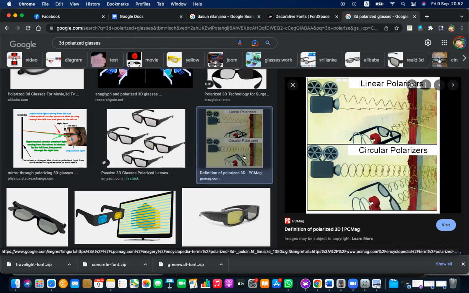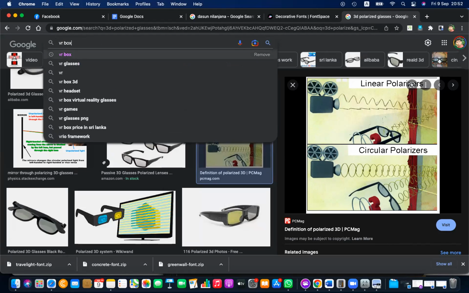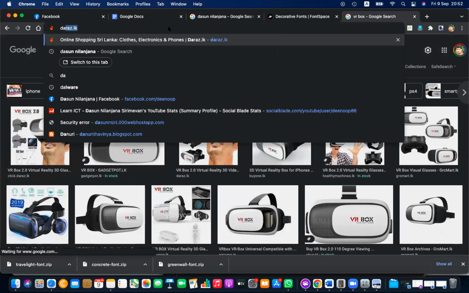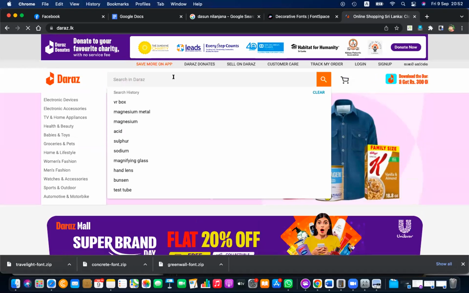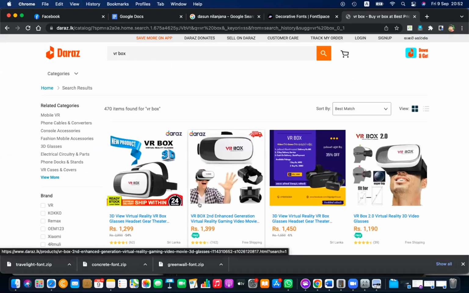And there is another way too. Have you seen VR boxes? Do you have any idea about VR boxes? Have you experienced VR boxes? Yes or no? If not, tell me, and I can explain. VR boxes, VR videos. No? Okay, I'll show you what a VR box is. This is also a VR box. It's a small box. You can buy this for a very small amount of rupees. So let's go to Daraz and see what the price of a VR box is these days. Normally it is around 1,500. It's very cheap. Recent search: yes, it is around 1,200. It's very cheap. You can buy it.